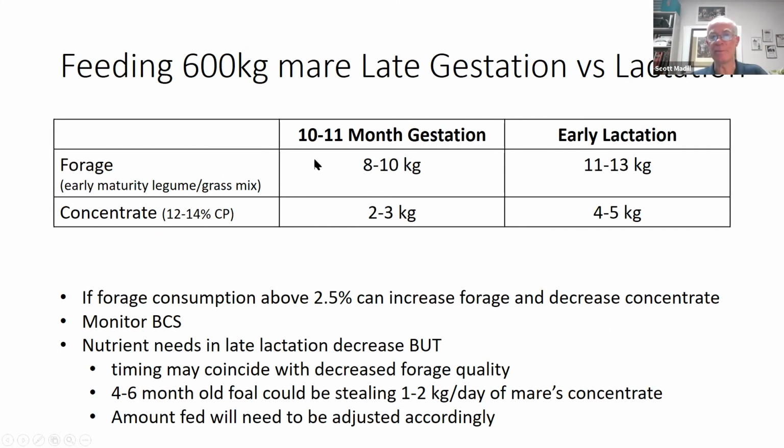So these are just examples for how much she might need. Late gestation, she's on a good quality legume grass mix. She's getting about 20 pounds a day of it, and she's getting about 5 or 6 pounds a day of a concentrate. Early lactation, she has to bump that up by another 3 pounds or something of forage and a couple more pounds of your concentrate, at least, to get her through that lactation.